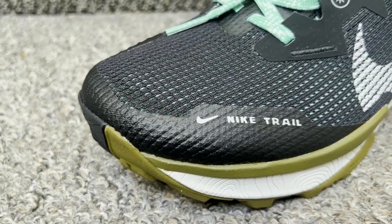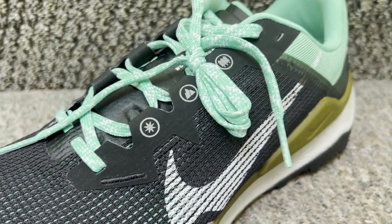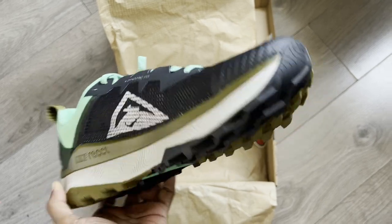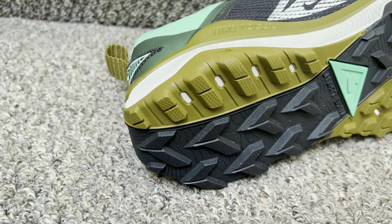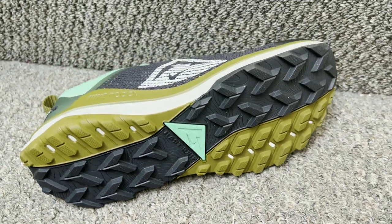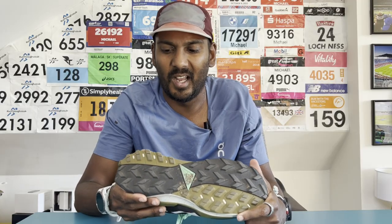What's different on the Wild Horse 8 from the Wild Horse 7? Nike has reworked several elements — it's still a long-run shoe, but aimed to be more comfortable and reliable. There are changes in the upper, particularly the collar construction, side rails for added stability and some bounce on the React midsole, and an outsole that looks more aggressive than previous versions — addressing grip concerns on wetter and hillier terrain.